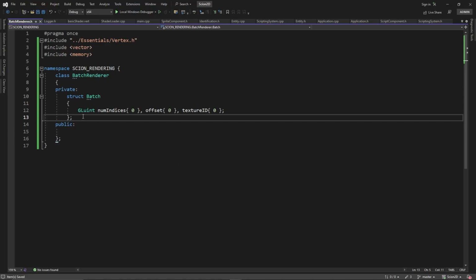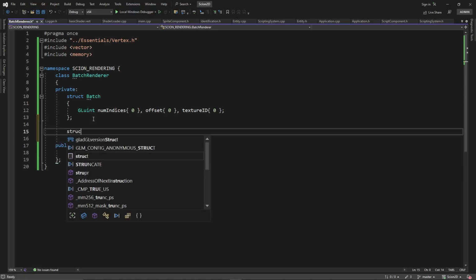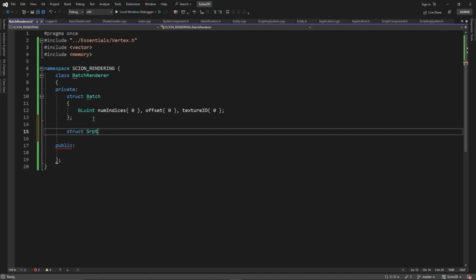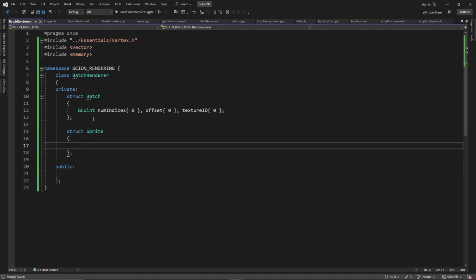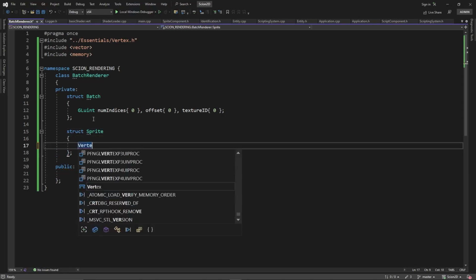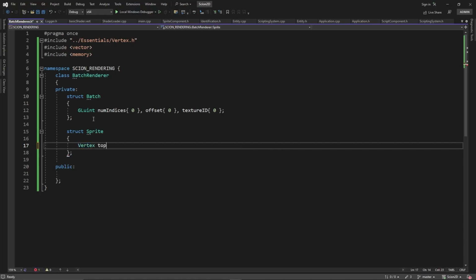For our sprite, we can basically just call it struct sprite, and inside of that we can go vertex, and it's top left, bottom left, top right, bottom right.